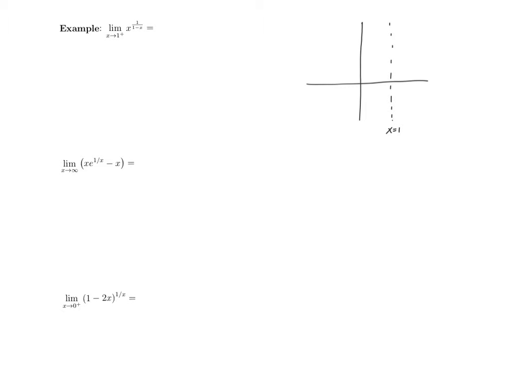Now that you've spent some time working through these problems, let's begin investigating the first limit that we see. Individually, if we think about the components that make up this function, as x approaches 1 from the right, x is going to be approaching 1. In terms of 1 over 1 minus x, it's useful to visualize. 1 over 1 minus x is a rational function. It is undefined at x equals 1, where you're dividing by 0, causing this vertical asymptote. And as we approach 1 from the right, we can see that our graph is approaching minus infinity.